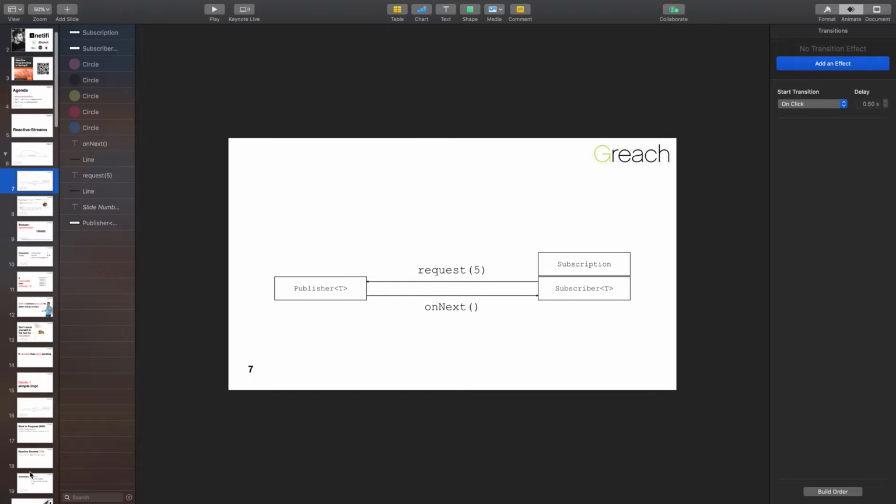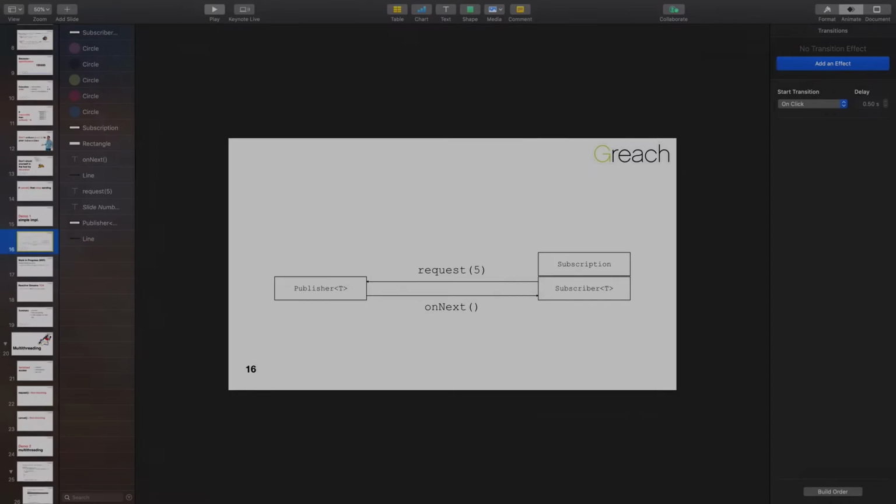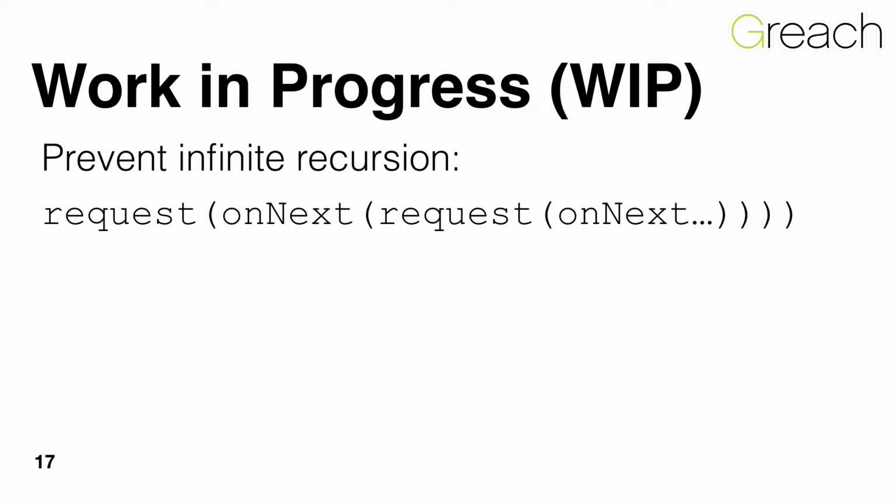So the correct picture should be something like that. All the communication is done between the subscriber and its subscription. And I would say that every publisher implementation is done in a similar way. You don't do direct communication between publisher and subscriber. You do communication between your subscription and your subscriber. So this is the first thing you have to remember about Reactive Streams. Everything is within the subscription, and the subscription in Reactive Streams is the central object, I would say.